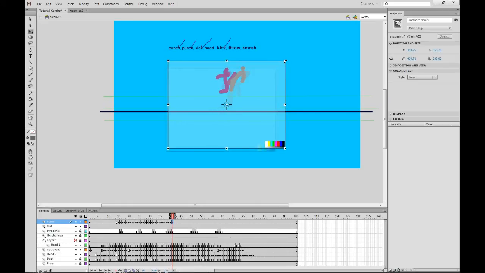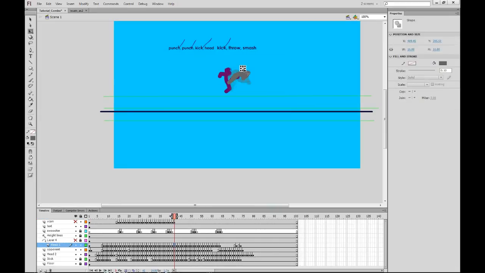You can also tween this. Oh, I left the head up there. See? Another little mistake that I just found out. So I'm gonna hide it, put this where the head's supposed to go. There we go. Go back to animating this.